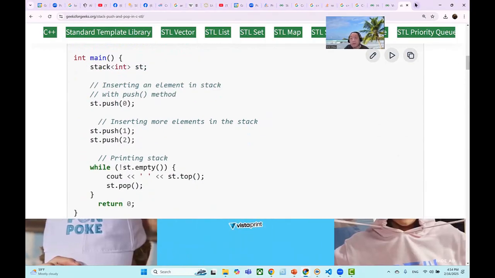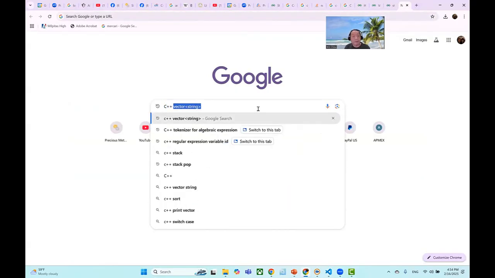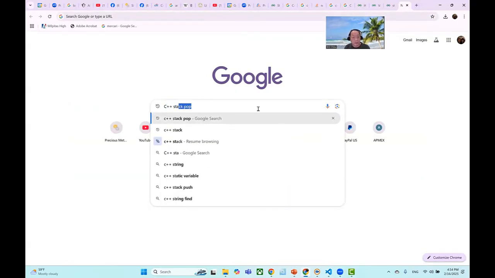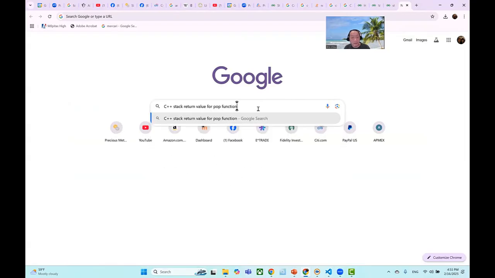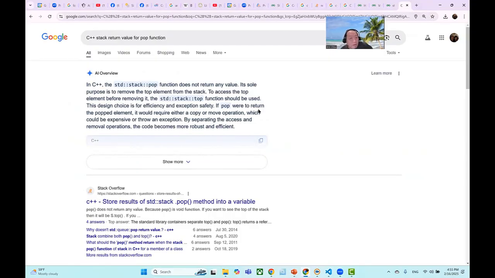Let me check the return value. So C++ stack pop, return value for pop function. Oh, the pop function did not return any value.